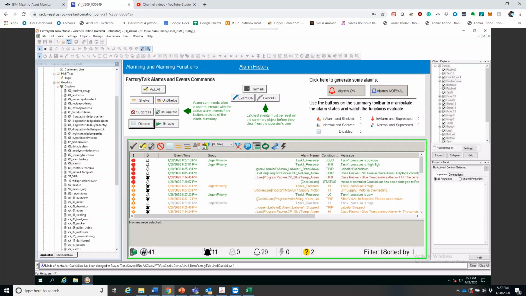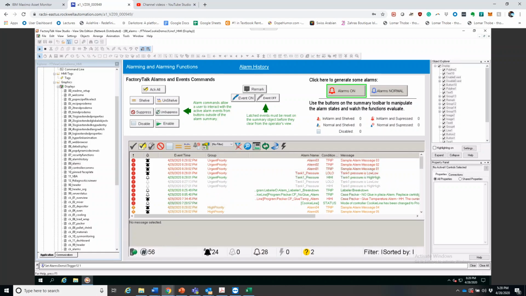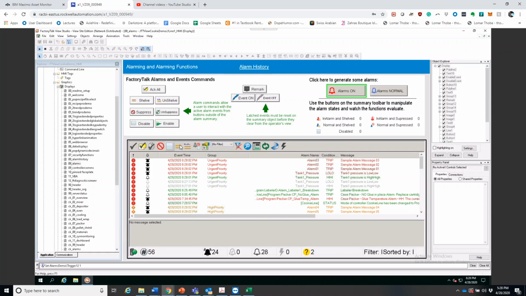Now if we click on alarm on, it will trigger some alarms. We're going to locate alarm 4 and select it and shelve it by using the shelve icon.